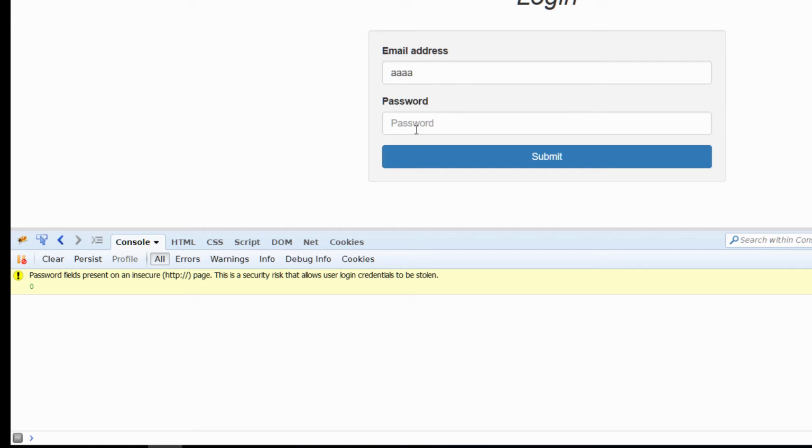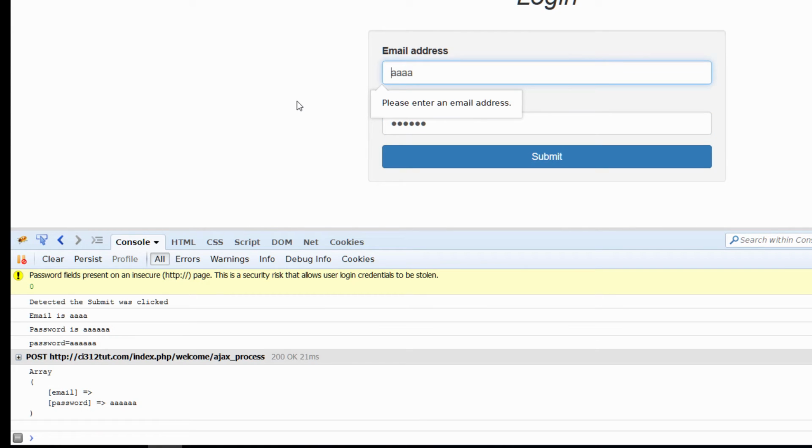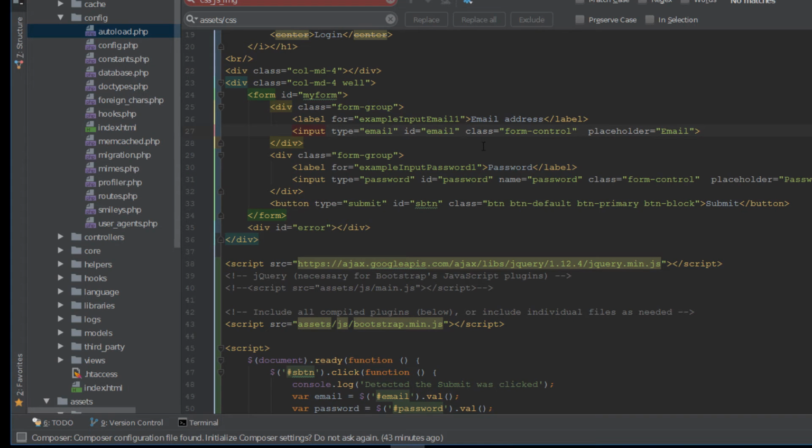Don't just get it working and run away all the time. Just do it. So now look, the email hasn't been sent. It only knows the password because we haven't provided that name field. So that just proves beyond a shadow of a doubt that you need to have name in there. Okay? Which we knew, but we just proved it. So we need to have the name fields for both of the inputs.